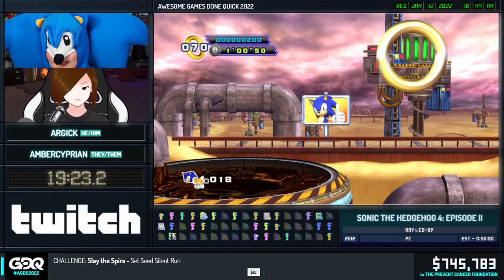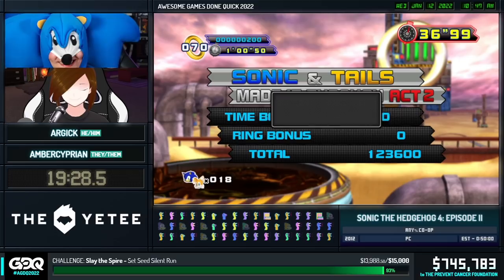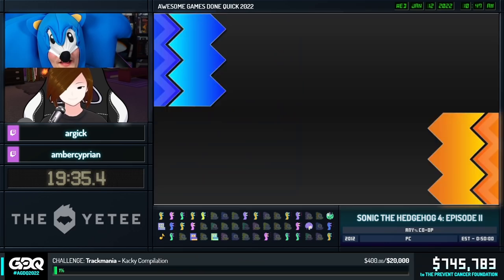66.66% Tails and 33.33% Sonic. Boo! You changed your number! Yes, I did, because I remembered how to math. Aw, I like that way to math. It is 0.001% sand, though. Oh, I mean, I would say there's a lot more sand involved in this one.